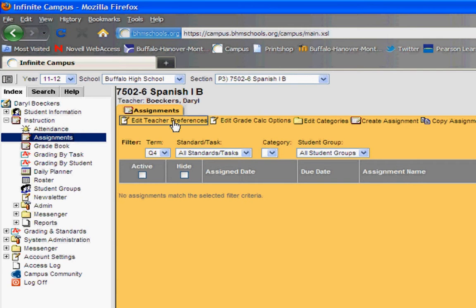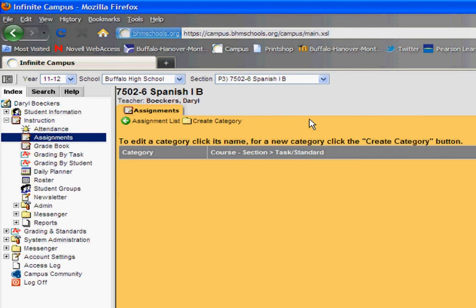The one that we're going to be interested in today is edit categories. Categories used to have a different name. It was groups, and now this is just how we sort our percentages of our grade.